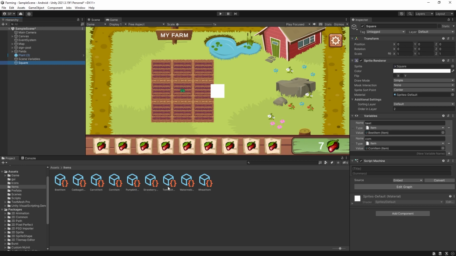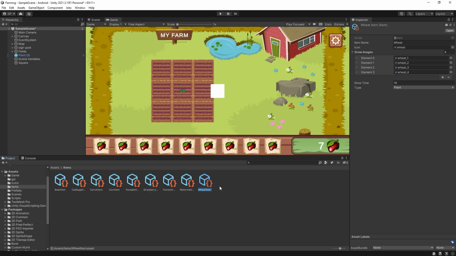Now you can store all this data in variables in visual scripting. It allows that, but I think this approach is a little bit cleaner. You can select each type of item, and you can configure all of the settings that are here, and you can add more fields if you need later on, and those fields are going to be added.